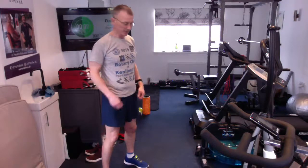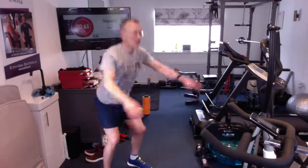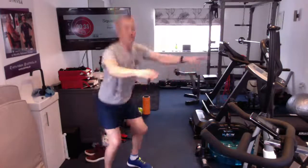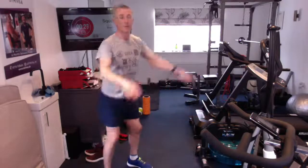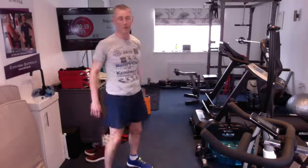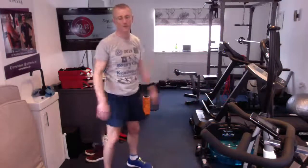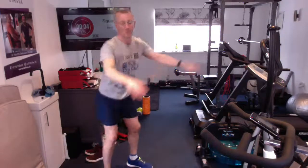So you can be sitting down on the bar stool, kitchen chair, or a low sofa, your choice. Arms out, down we go. Push it up, squeeze the glutes. That's 30 seconds gone. And rest.